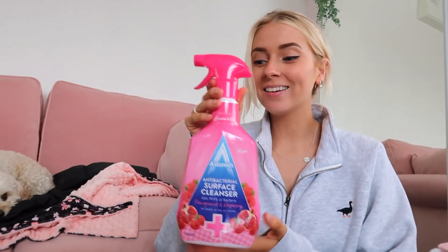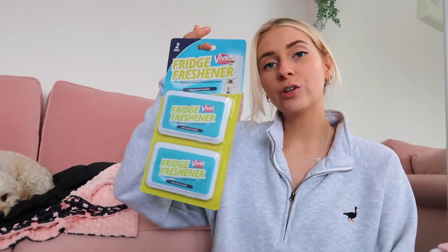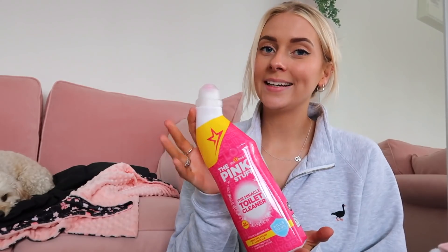Moving on to the cleaning section — probably my favourite section. First thing I got is a little reed diffuser — it smells unbelievable, it's in the scent Red Cherry Blossom. I'm going to whiz through this because there's quite a few things: pack of sponges, rubber gloves, antibacterial wipes, hand soap, antibacterial surface cleaner with multi-purpose cloths, window and glass cleaner mostly for the mirror, bathroom surface wipes, a little floor cleaner, bin bags, descaling tablets for the kettle, antibacterial spray, bleach for the bog, fridge fresheners, a duster, toilet cleaner, wood polish, and a fluffy duster.